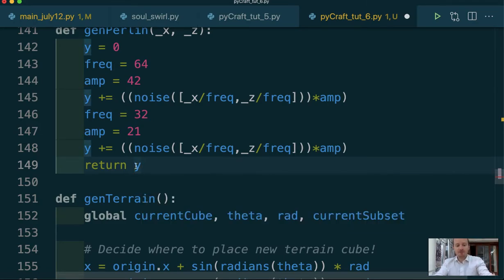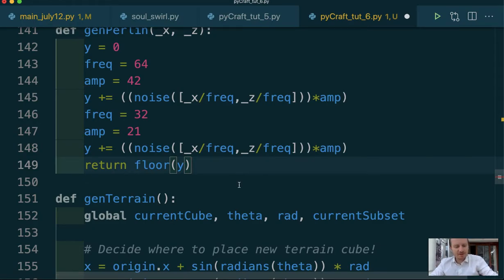And to make it look like Minecraft, of course, we want to wrap that with floor. So it'll be at 1 or 2 or 3 or 4 instead of 1.1, 1.2, 1.8, 1.7. If you just take off that floor, you'll have a much flatter kind of terrain, or a less Minecrafty look.